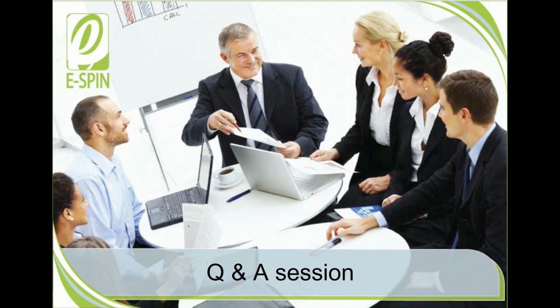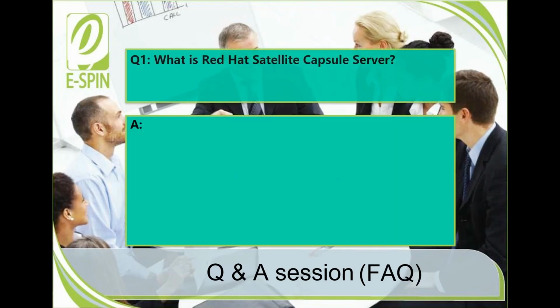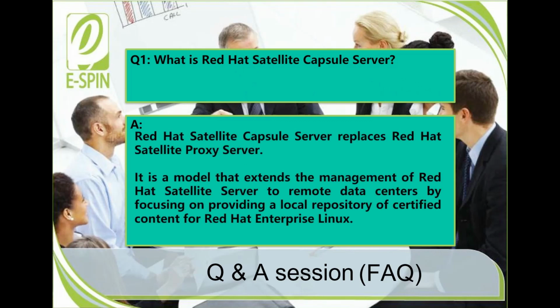We have now reached the Q&A session. Here are several frequently asked questions about Red Hat Satellite. Question 1. What is Red Hat Satellite Capsule Server? Red Hat Satellite Capsule Server replaces Red Hat Satellite Proxy Server. It is a module that extends the management of Red Hat Satellite Server to remote data centers by focusing on providing a local repository of certified content for Red Hat Enterprise Linux.